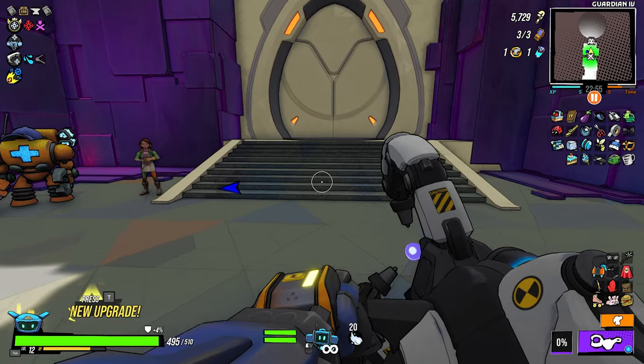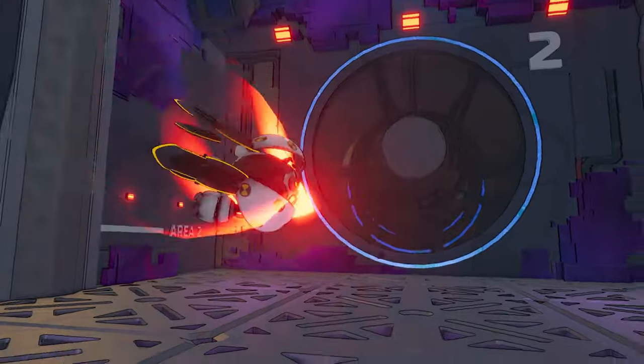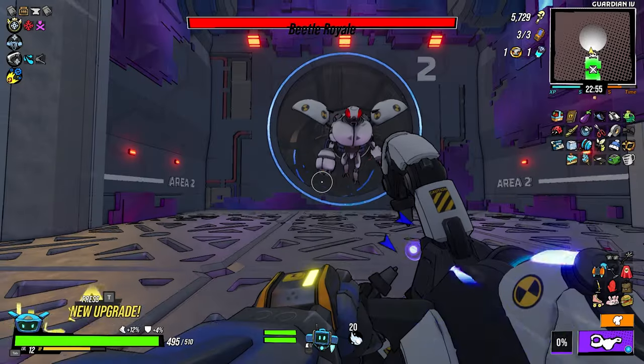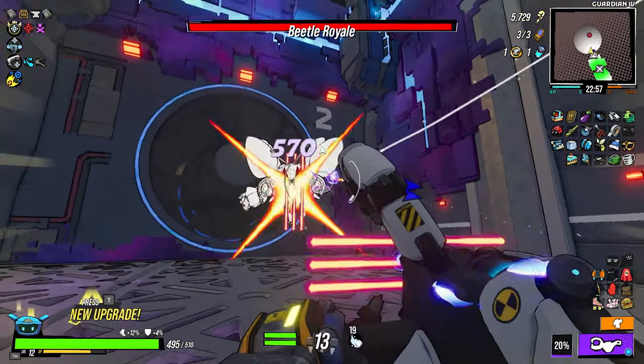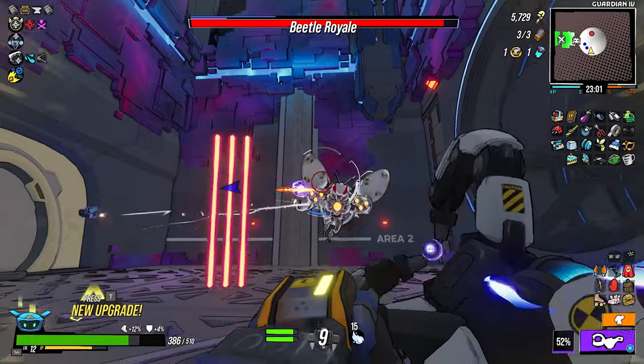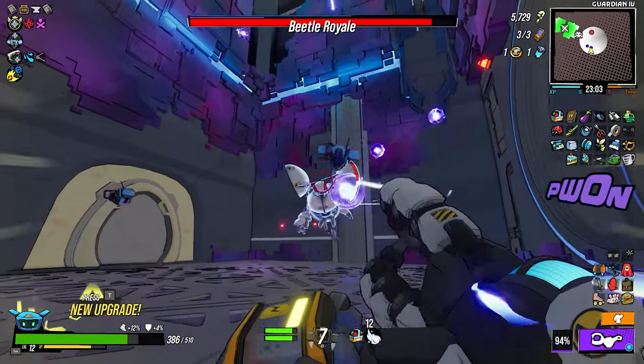Sure. I guess we'll take the shock damage. Because we're doing burn damage with our kazoo. We're doing cryo damage with our cryo weapon. And then why not add some shock damage as well?